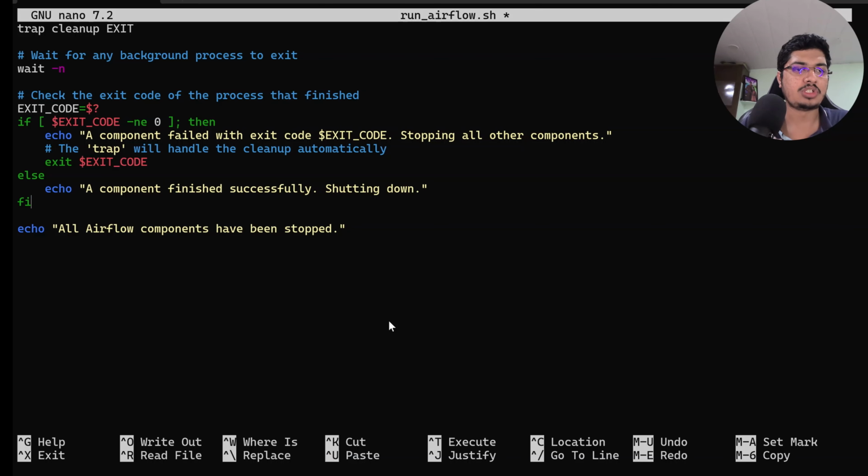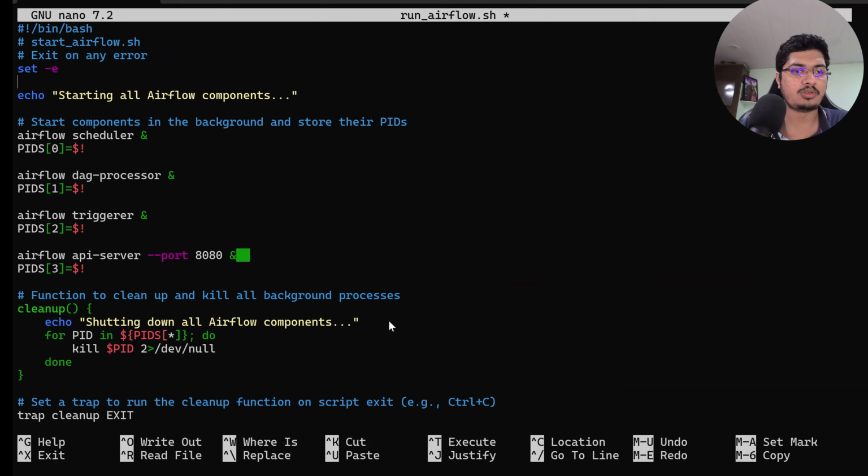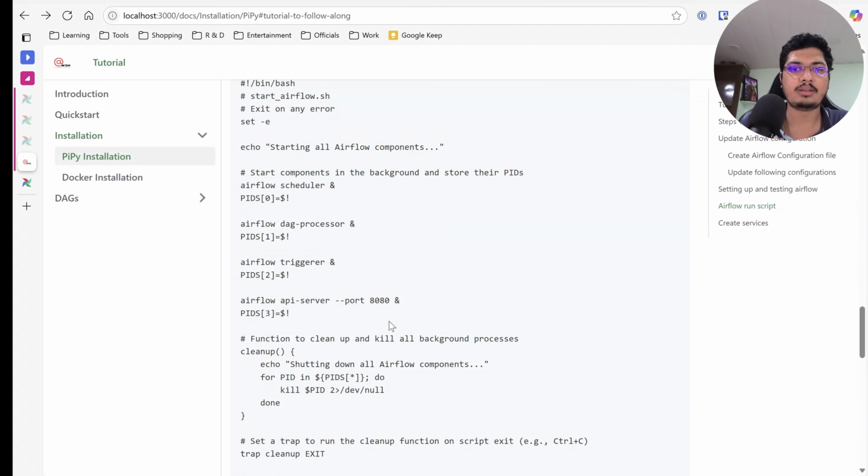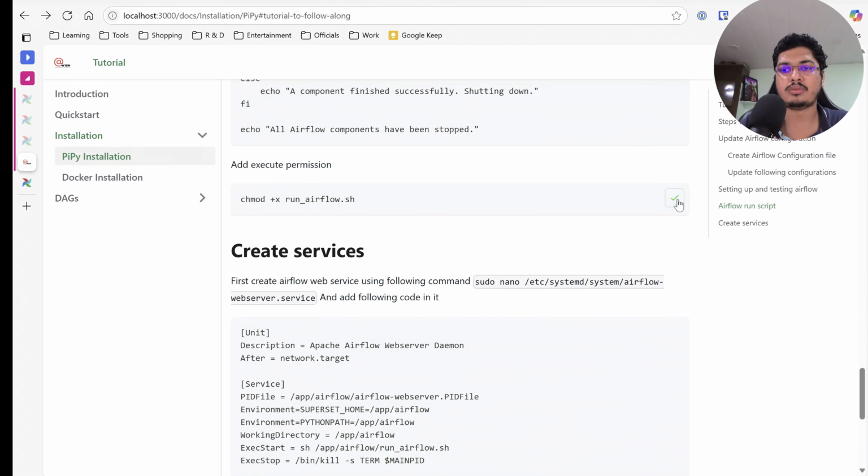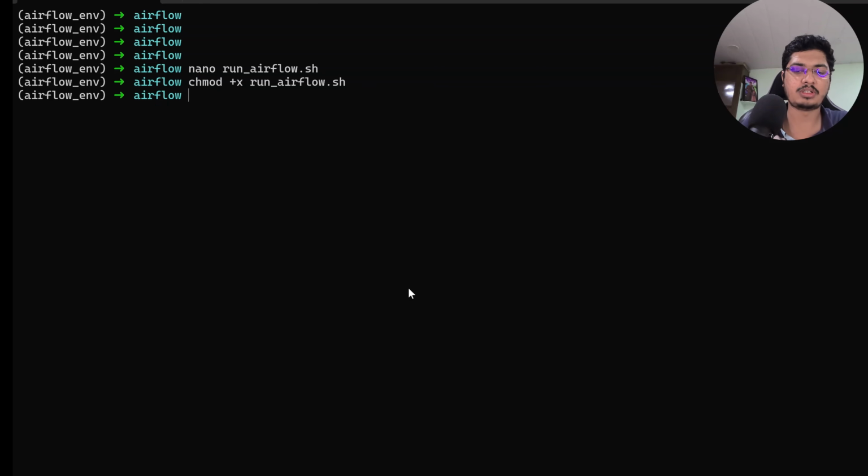Here I'm going to change one thing, that is my port. So instead of 8080, I'm again going to change it to 8088. Save it, and then we need to give execution permission. Just to be sure, you can try running it one more time to check if this script is working properly.